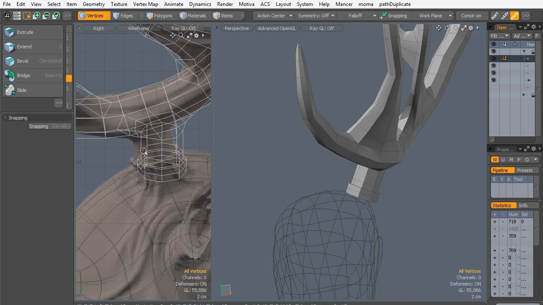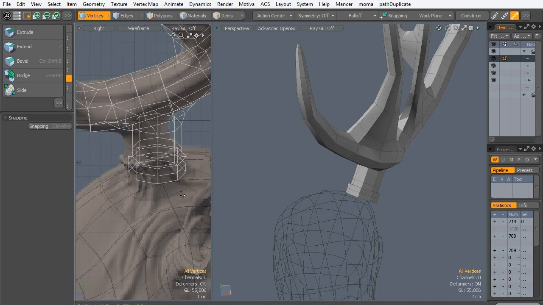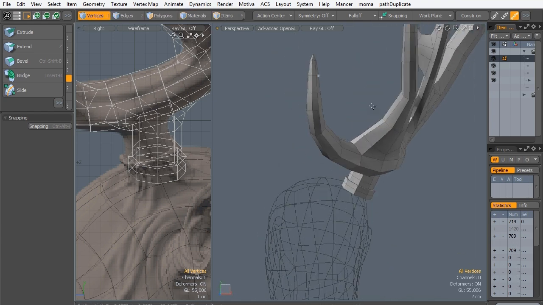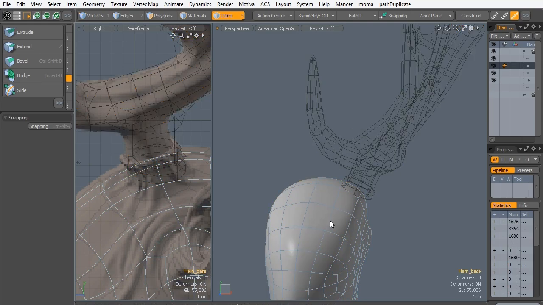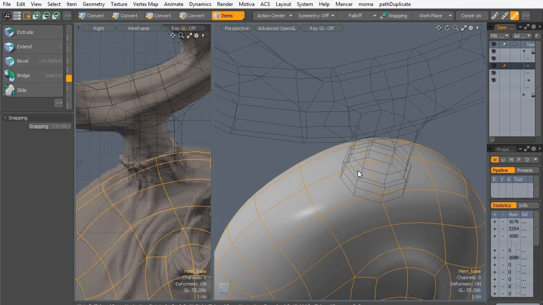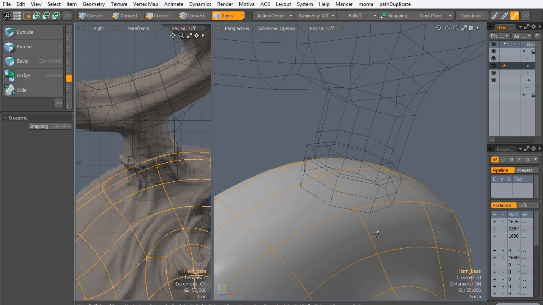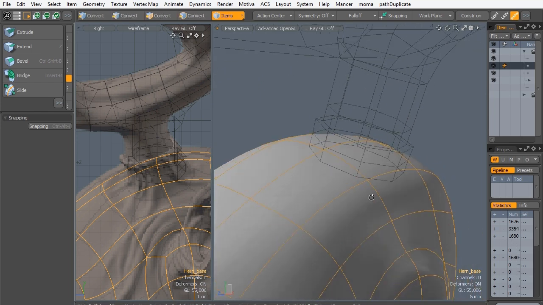Okay, now we need to create this part, as you can see on the image, and connect the antlers with the head. And now we need to project this geometry on top of the head.